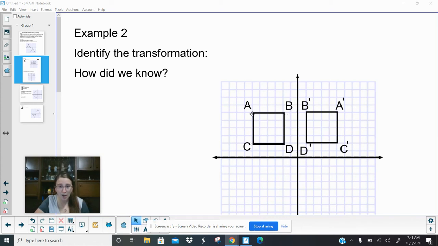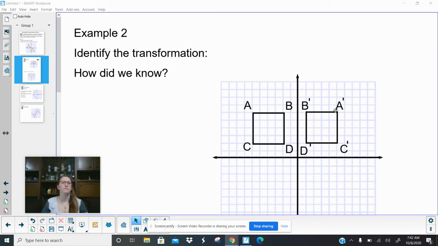Notice that A is the top left corner, B is the top right corner. When I come over here, oh, A is not in the top left corner, B is not in the top left corner. I didn't just slide this shape over. Otherwise, the points would be oriented the same. This cannot be a translation. What we look at next is, how are the points oriented then? Is it a flip or is it kind of a different order?